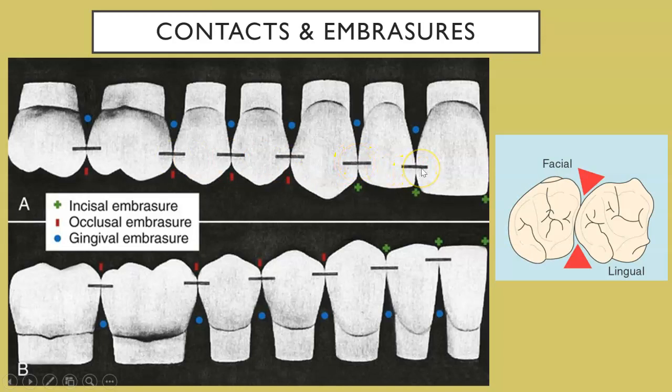So here on the anterior teeth, we can see that the height of contour is going to take place a little bit more towards the incisal edge. And then as we get a little bit more towards the posterior back here, the height of contour for both of these teeth, where they touch and come in contact with each other to create that contact point, is going to be more towards the middle of the crown of the tooth.